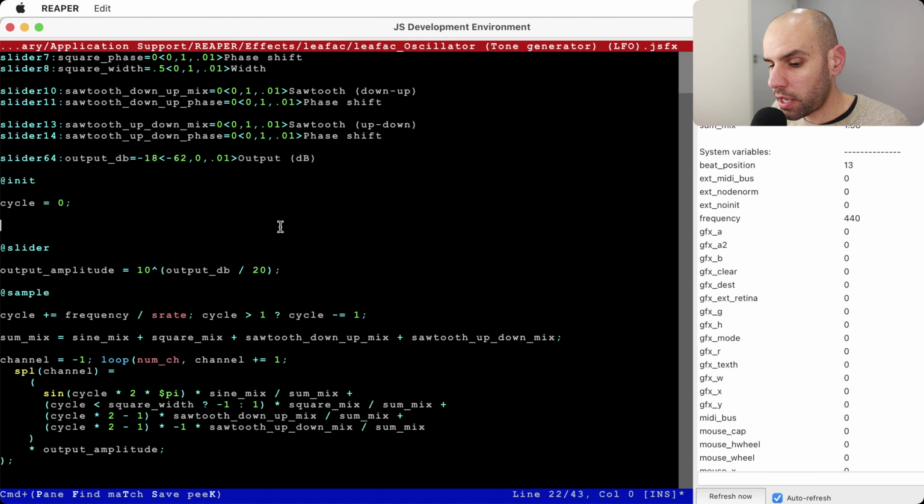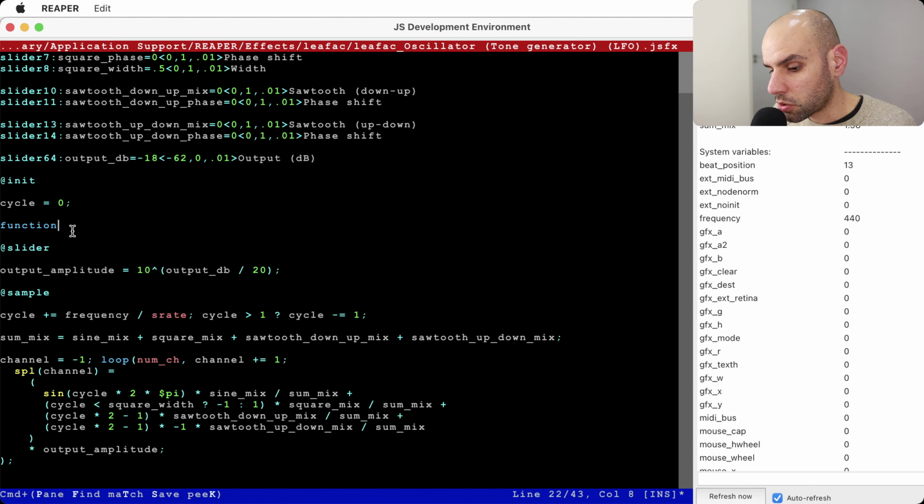I think that the best place to put a function is in the init block, because if you put a function in the init block, it's available for all other blocks of code, while if you define a function in the sample block, for instance, it's only available in the sample block. We are only going to use these functions in the sample block for now, but I anticipate that we may need some of the functions we are going to define. I guess we are going to define a bunch of them, so I think we'll need those functions in other blocks as well.